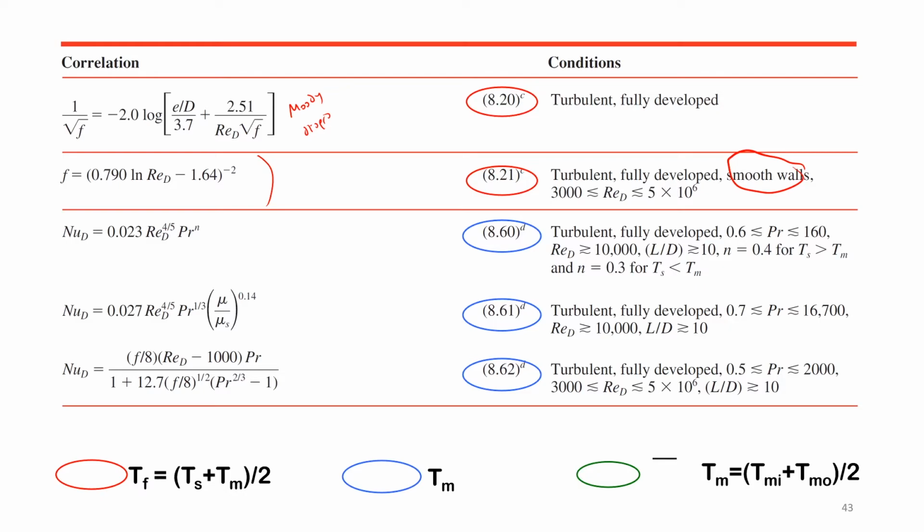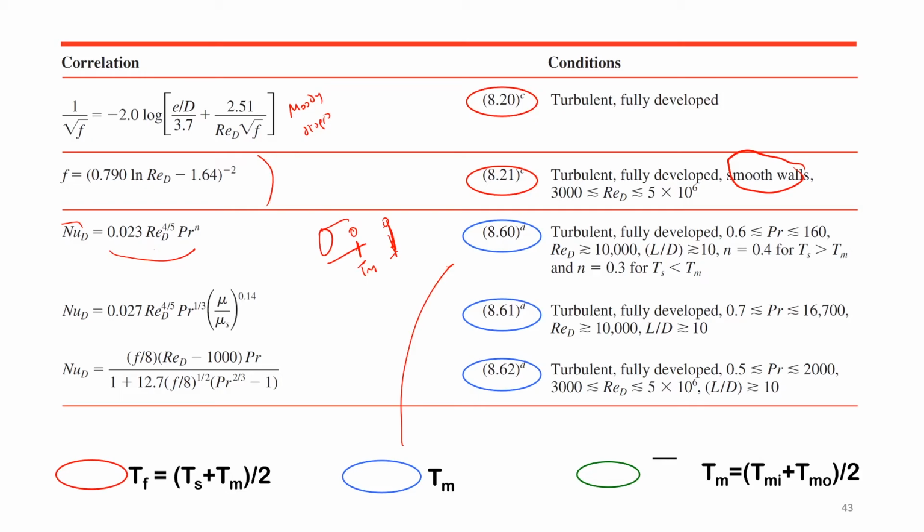And if you have turbulent fully developed flow, the local Nusselt number in a cylinder is given by this empirical equation. The properties need to be evaluated at T mean, wherever that is. You are evaluating this locally at a particular point. So this is the temperature that you need to evaluate as T mean.